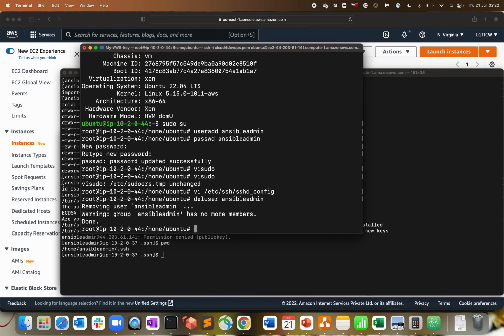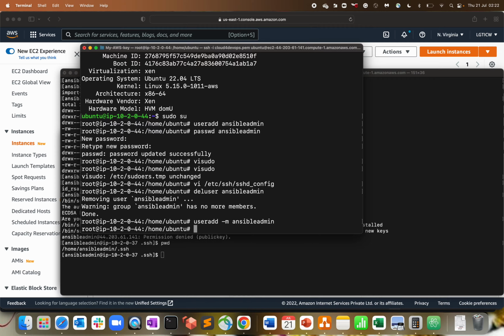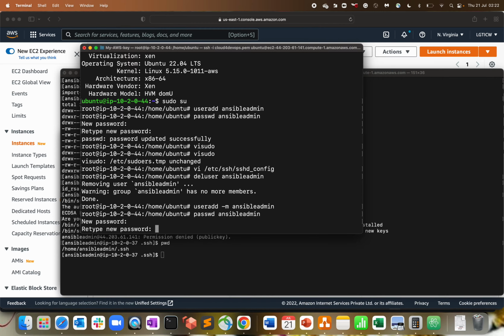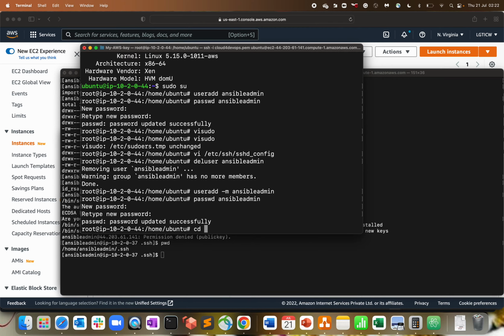Now, while creating a user, just use this parameter: useradd -m ansibleadmin, enter, and then passwd ansibleadmin, ansibleadmin@1234, then ansibleadmin@1234 again. Done. Now if you navigate with cd to home, ansibleadmin, we have this path, right?